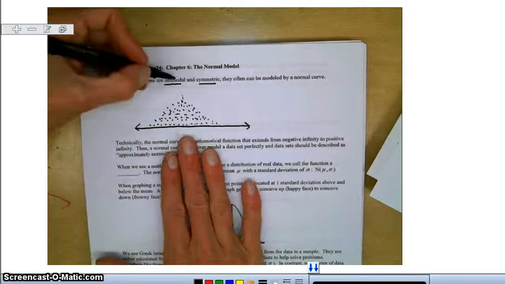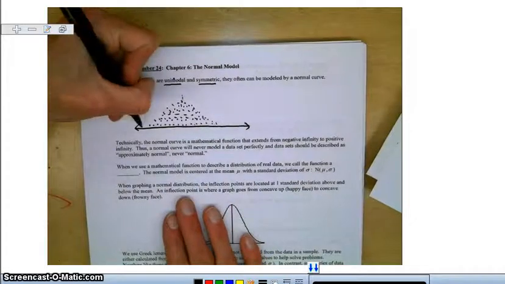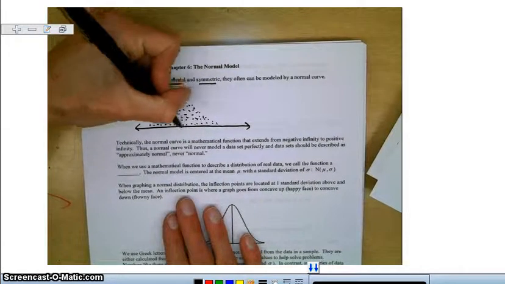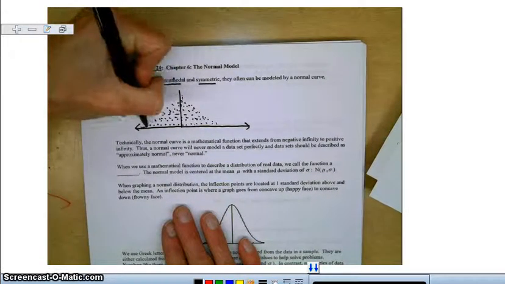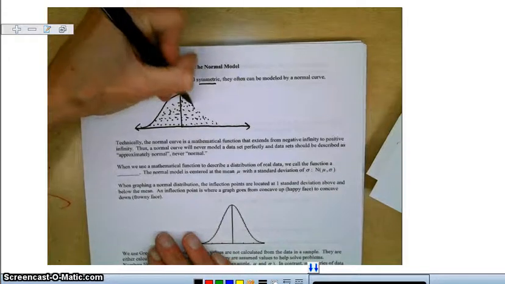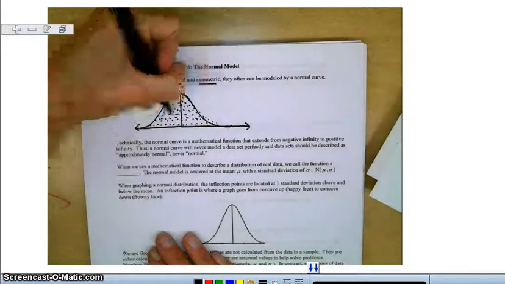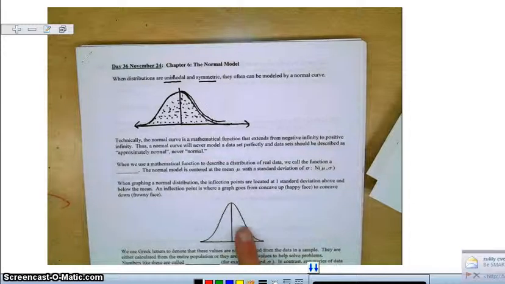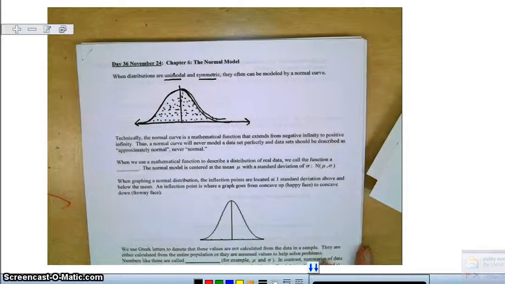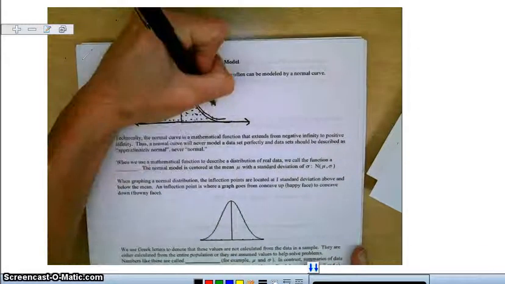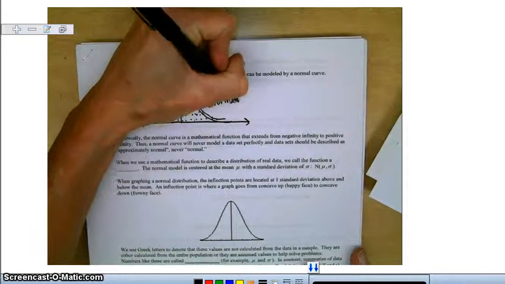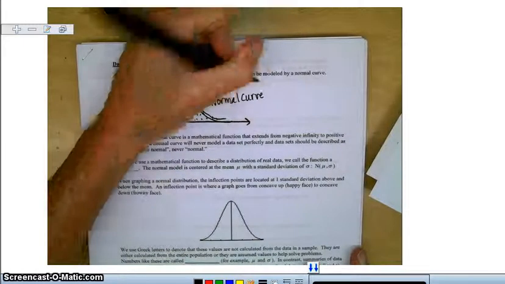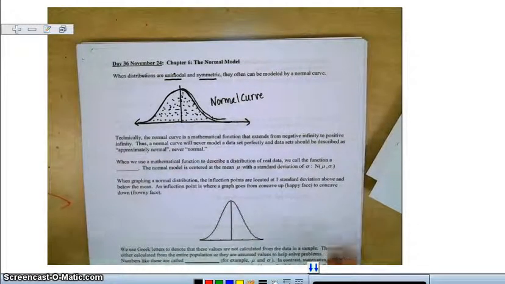And the normal curve, this is a distribution that would be unimodal and symmetric, and the normal distribution looks somewhat like this. Mine's not going to be perfect here, but this is the normal distribution. It's actually down just slightly farther on your page. So this is the normal curve. And this is the curve, like when people say, hey, you want to curve your grades, this is the curve that they are typically referring to.